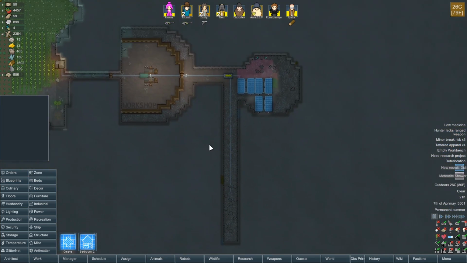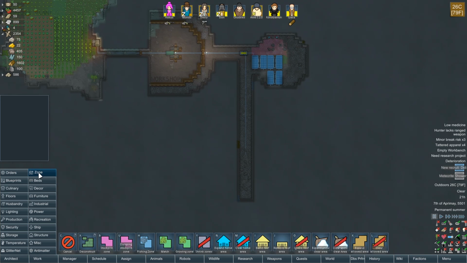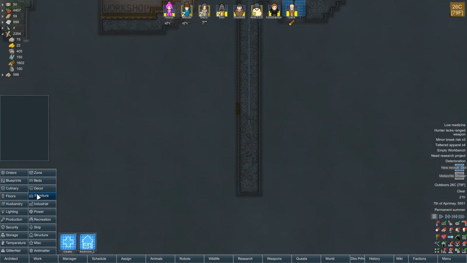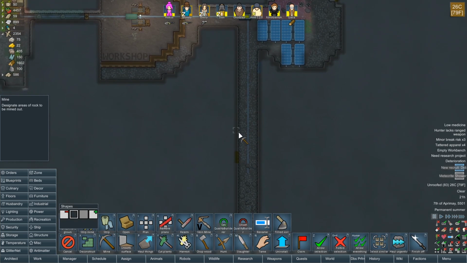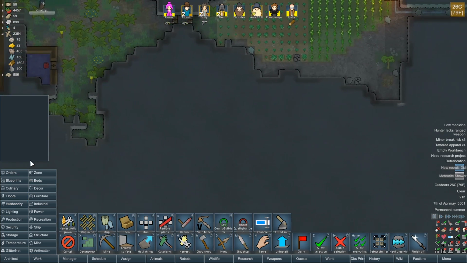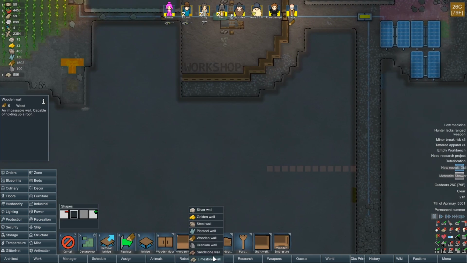Let's go ahead and plan that out with sandstone. And let's do little sub-corridors as well. We might as well use all the room we have access to. So we'll dig out along like this. And then, what am I looking for here? Structure. And let's go sandstone walls.